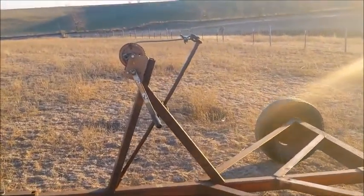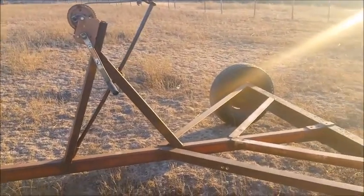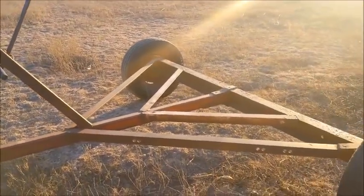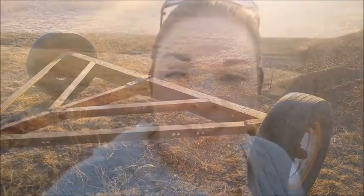It's pretty simple for those of you who like to build things and can weld. You might just want to build one of these on your own if you don't have a tractor. And there you have it. That is how I move one of the large round bales without a tractor.